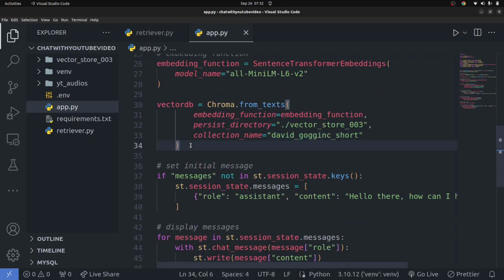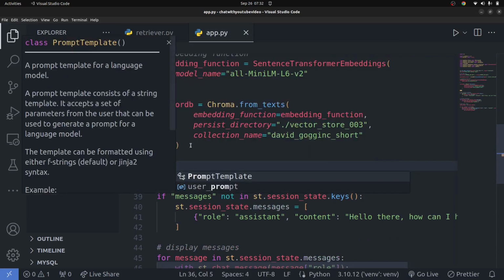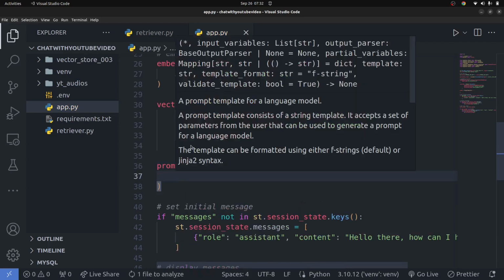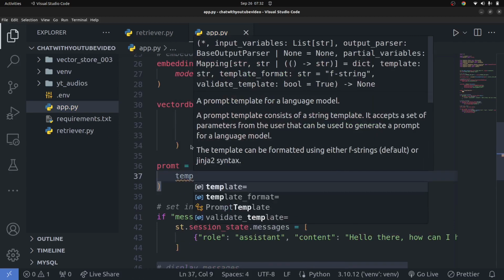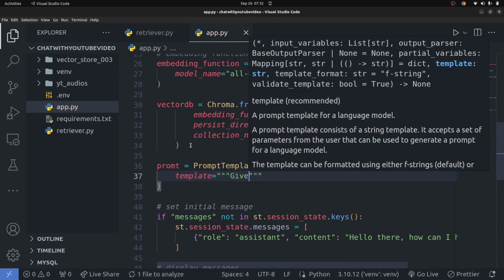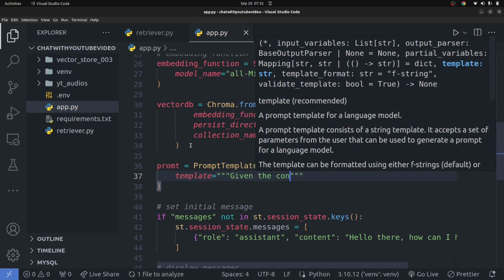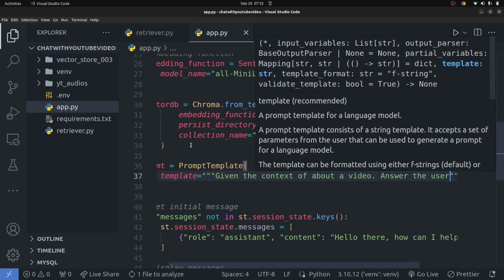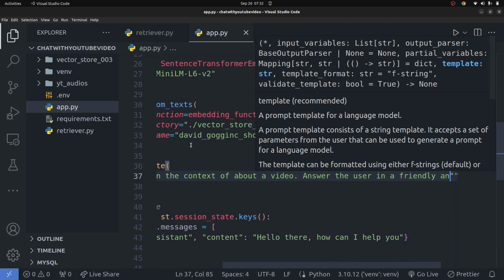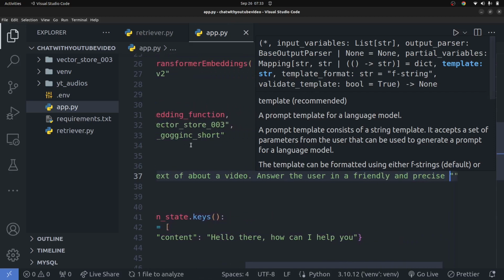Now I'm going to generate a prompt. I'm going to say prompt is going to be equals to a PromptTemplate right here. I'm going to pass in the template, which is going to be a string, so I'm going to use string literals. I'm going to say, given the context about a video, answer the user in a friendly and precise manner.